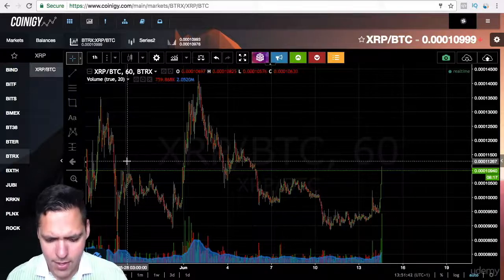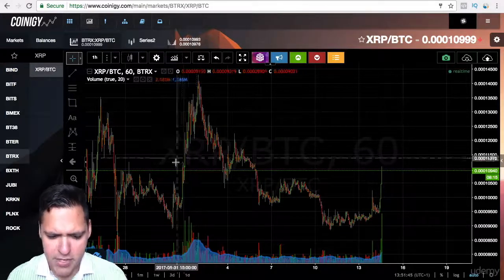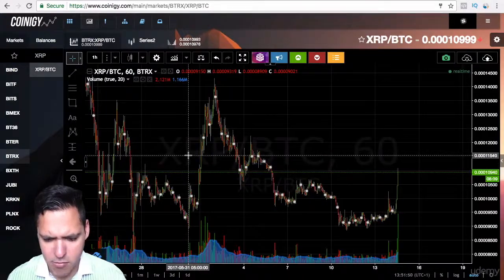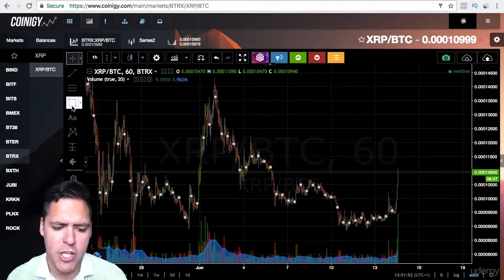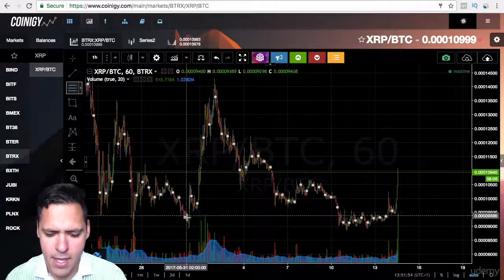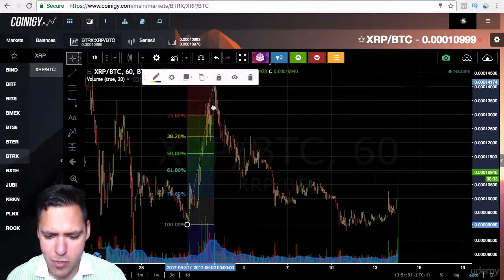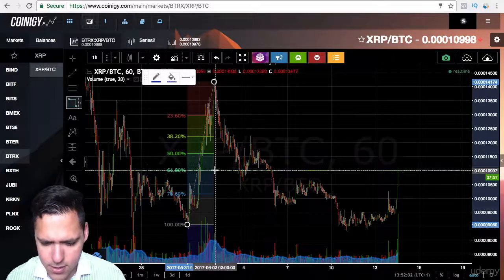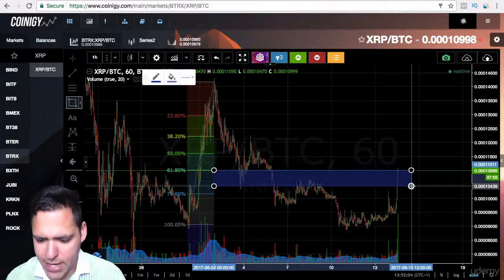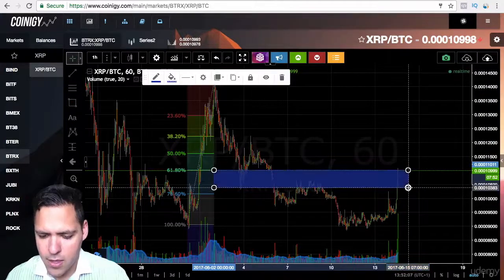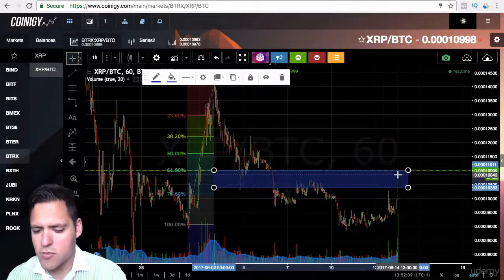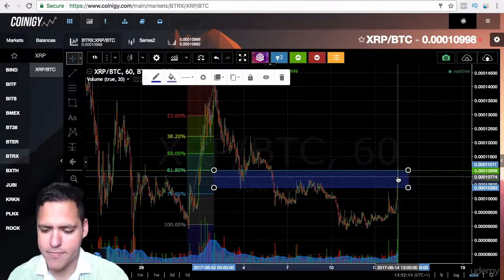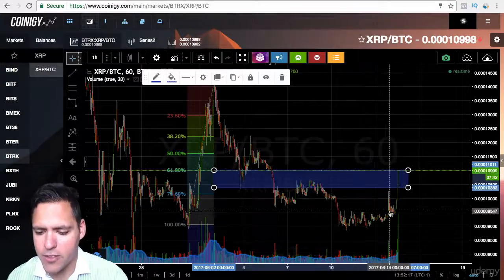So this is the most recent price rise. Are there any more? No. So this is the most recent price rise. So we'll use Fibonacci retracement once again. Lowest point, highest point. And then we will get the rectangle to highlight the best point. Now, as you can see, we are around that area again. Very similar to PIVX. It's gone right down below.